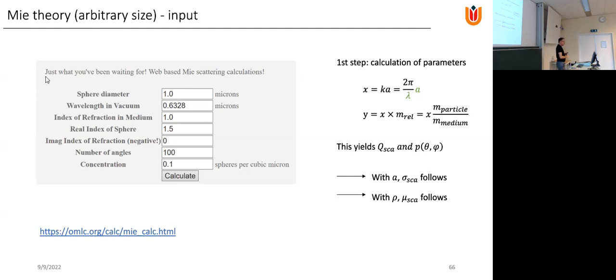So you don't actually need that much information to calculate the spectrum properties. You need the wavelength, the size, and the refractive index, and that's basically it. From that you can calculate, or Mie theory then calculates for you, the scattering efficiency, the scattering cross-section, the phase function, the anisotropy, everything.